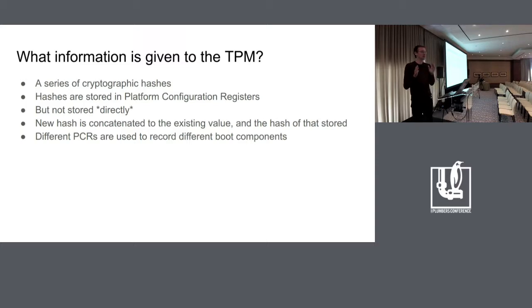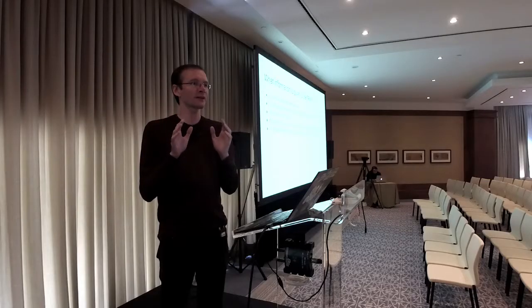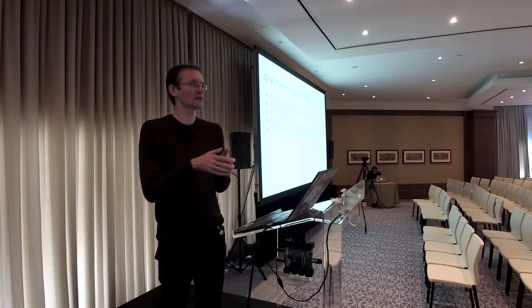Now, the TPM doesn't store that value directly, because otherwise you could just get to the point where you have a malicious operating system and then you just overwrite the TPM's stored values. Instead, the TPM has a series of what are called platform configuration registers, or PCRs. And when you provide a hash to the TPM, you say, please use this hash to extend this PCR. And the TPM then takes the current value of the PCR, takes the value you passed it, concatenates those, and then takes a cryptographic hash of that. And then that's what's stored in the PCR.